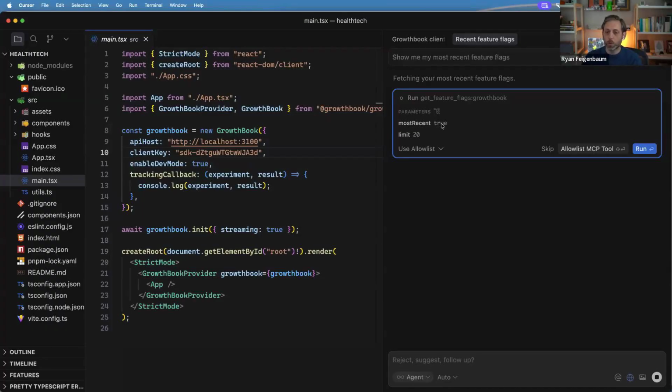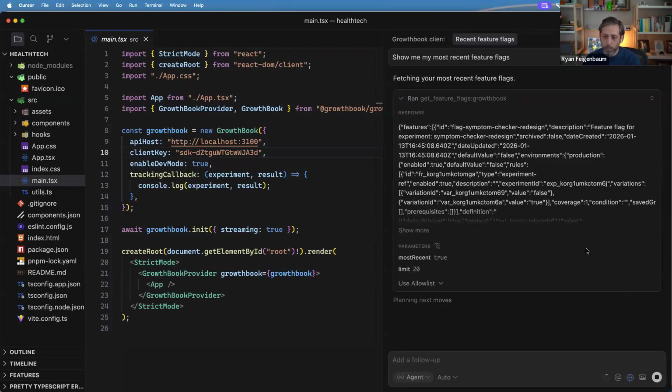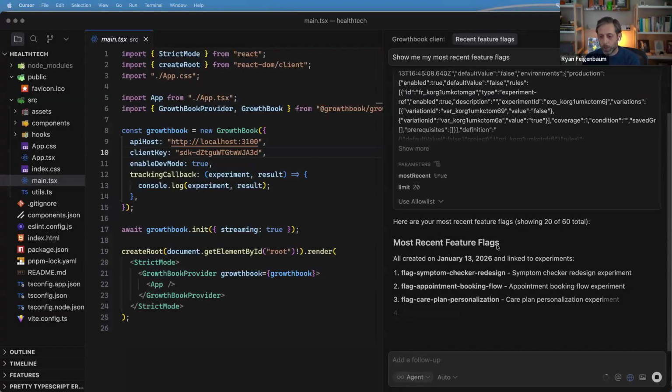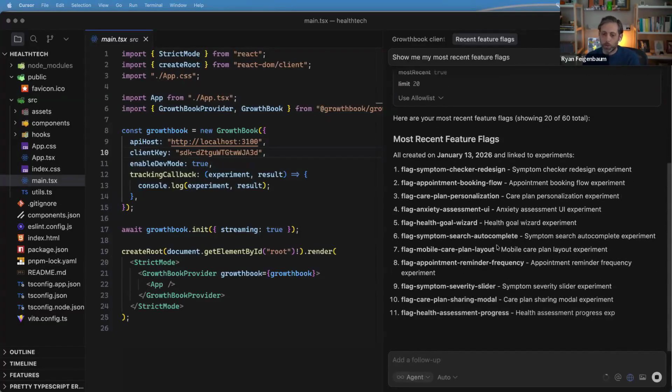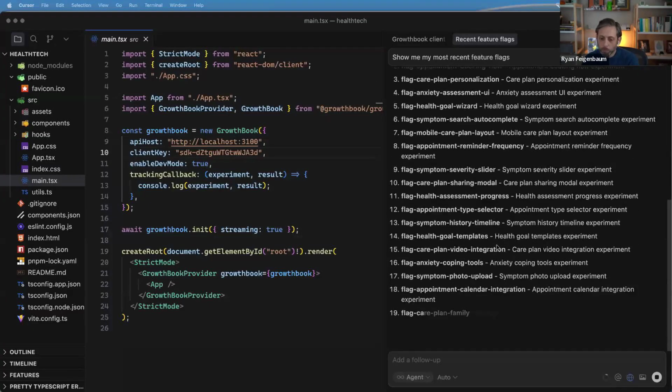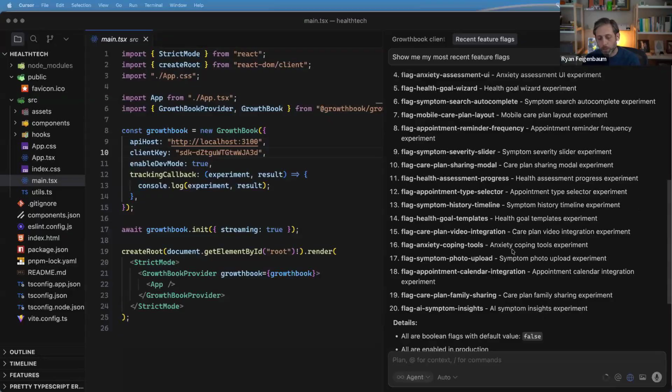And that just defines the order of the information that comes back. So flags that are more recent are going to come back instead of older flags. And then it's chosen a limit of 20. I'm going to run this. And so that response has already come back. This is all the features, and now it's summarizing all of those features for me, which is nice. So if I was trying to remember the name of a flag or something in the code base and I needed to get some of these values, this makes it a lot easier.